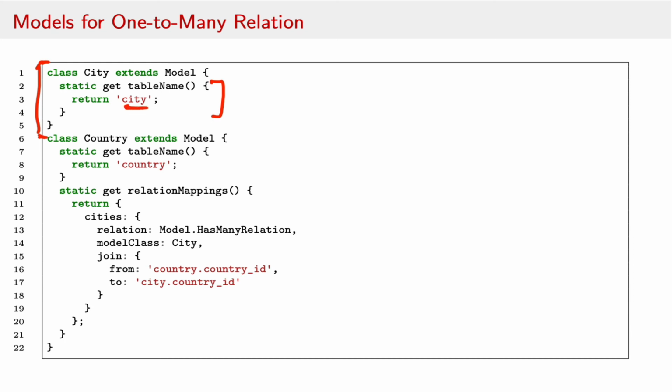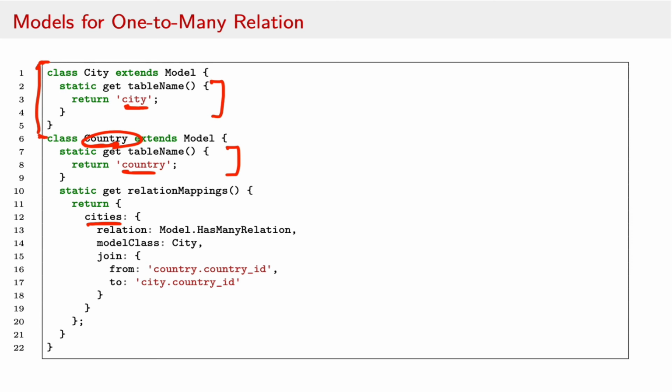And similarly on the country model class, I'm going to do a similar thing that points to the country table. But the interesting part here is the other side of this relationship, where now I'm saying if I'm a country, I want to be able to refer to my cities. And notice that I've made this attribute, again, we can call this attribute anything we want within reason. But what I normally do is if I'm creating an attribute in a model class that refers to a single thing on the other side of the relationship, like when I'm on a city and I want to get my one and only country, I'll give it a singular name.